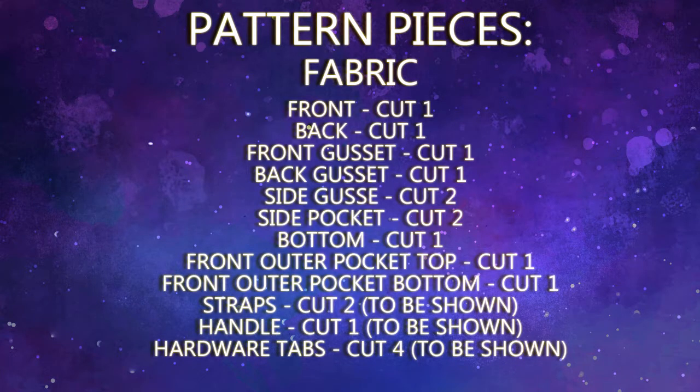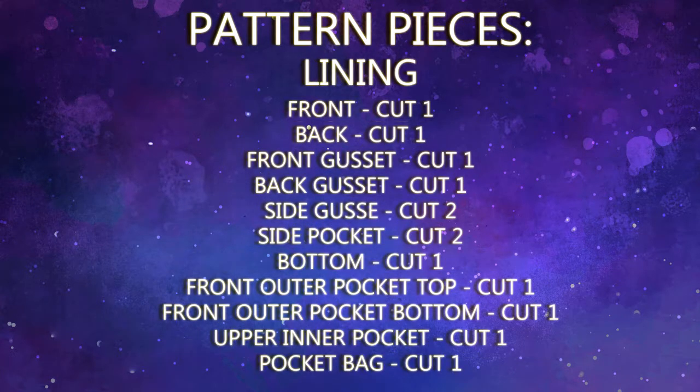Go ahead and cut out all your pattern pieces in your fabric, your lining, and your batting, and then we can go ahead and get started.